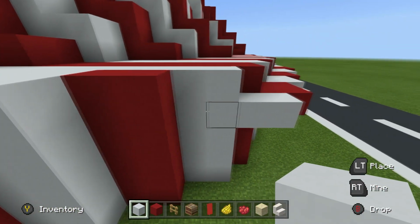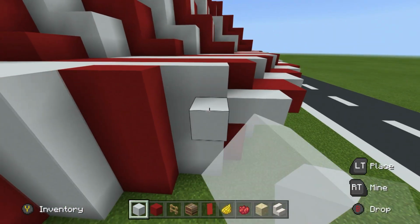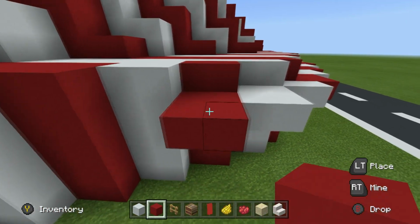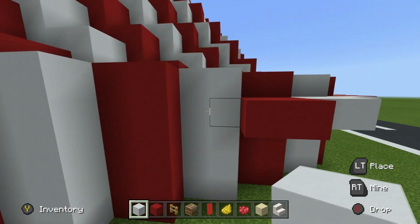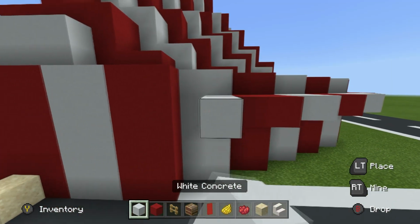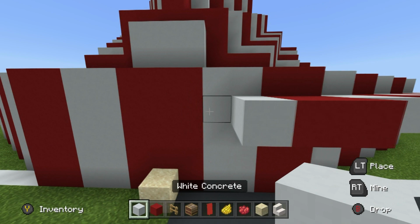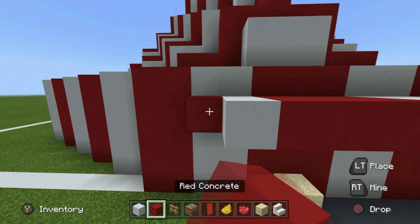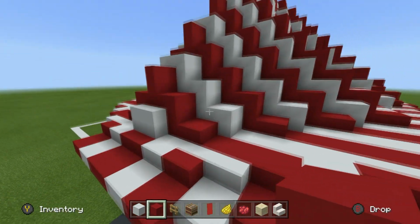And then you see now that we're on the sides, things get a little bit trickier. So do we extend this outwards by 2 as well? I think that we do. I think we just take all of these blocks, and then maybe we just bridge the gap here with a single white concrete. Again, this is about gradation. It's about things being gradual rather than having weird big drops. The side of the roof looked a little bit weird to me, and I want to show you guys that it does look a lot better.